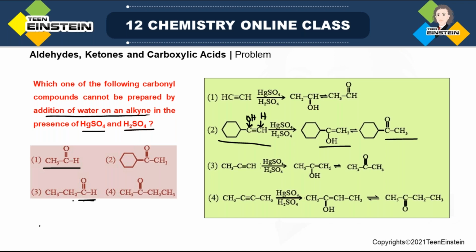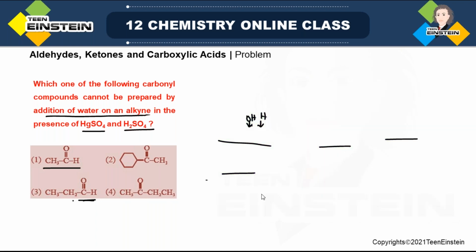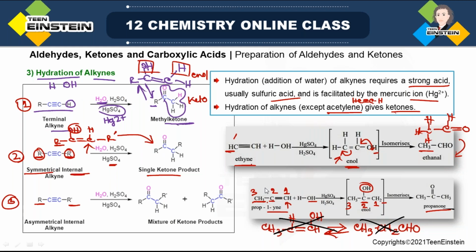Now if you want to prepare this, what type of molecule will you take? Obviously this type of molecule. But this third example you have already seen in the previous slide, that is this one. Remember, CH3 C triple bond C. So in this molecule, whenever you take it for this reaction, you will always end up with acetone, because the other possibility CH3CH2 will never form, right? Because you get only one enol, so its formation is not possible. That means CH3CH2CHO, if this is your desired compound, you cannot prepare it by this method.